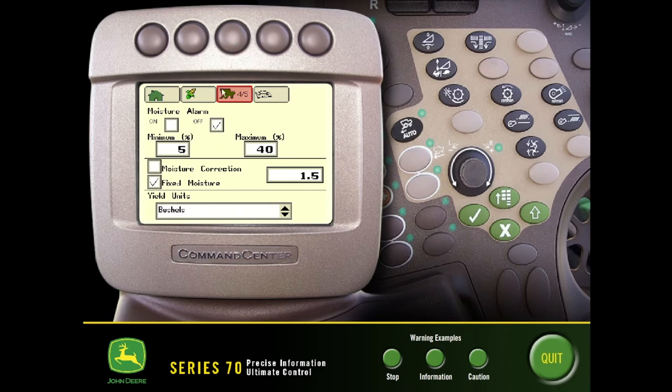In this setting here, we would recommend that you turn on your high moisture alarm setting. That way if you get into an area with wet grain that's above what you want to haul to the bin, you can turn that on and then select those percentages down at the bottom. We would typically have this set with a moisture correction based on what we took as a sample. If your readings are off slightly from your moisture sensor you can make those adjustments here. If the moisture sensor fails and you want to keep running, you're better off changing this to a fixed moisture reading to continue running until you get a new sensor, since this will greatly affect the accuracy of the yield information on the display.